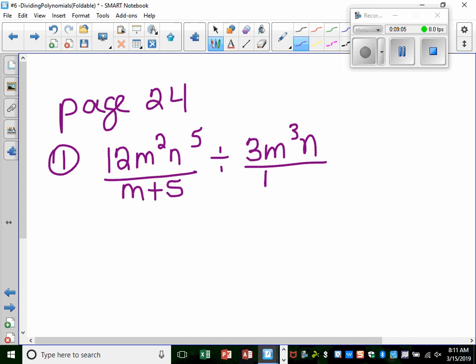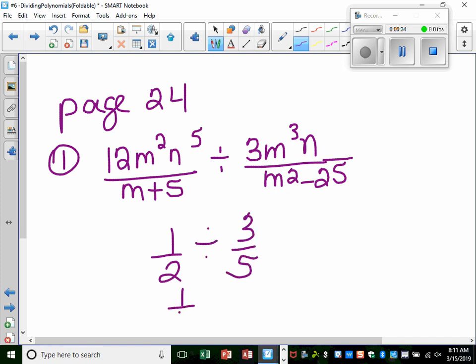All right, so these are a little bit more challenging. Okay, so you got the process of what you're supposed to do. So now let's kind of step it up a little bit. Now, division this way, just as if you had fractions without the variables, you actually have to multiply by the reciprocal. How many people know how to divide with fractions? Like if I had 1/2 divided by 3/5, wouldn't I have to do 1/2 times 5/3? So you're going to have to do the same thing. Just because they're algebraic fractions, you still got to flip that second fraction, just as if, because it is still a fraction. It just has variables in it.